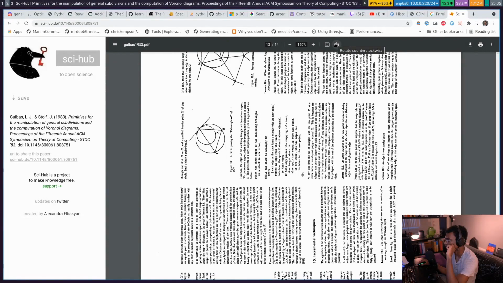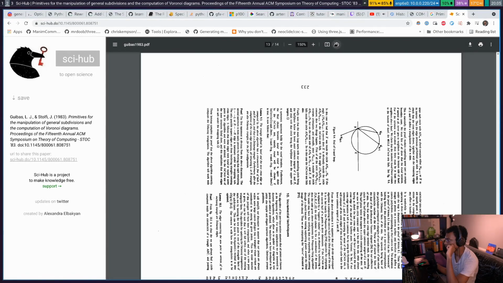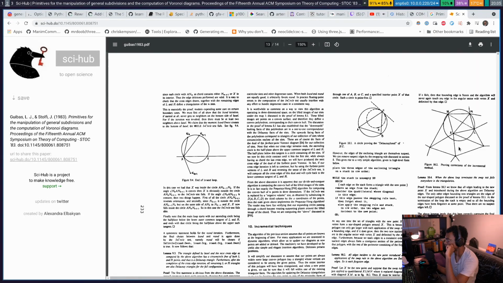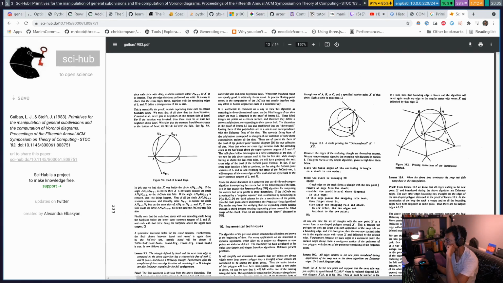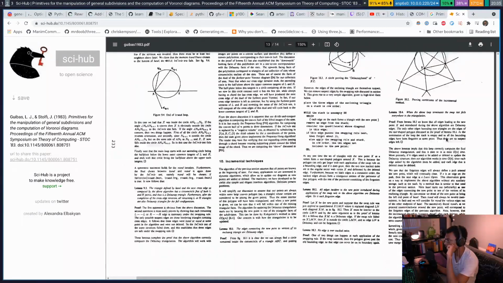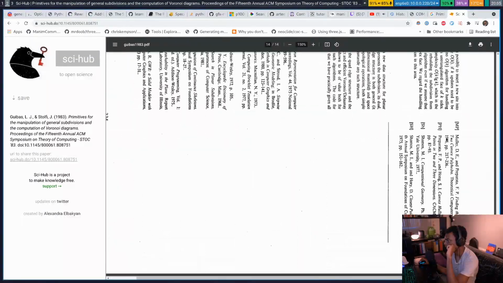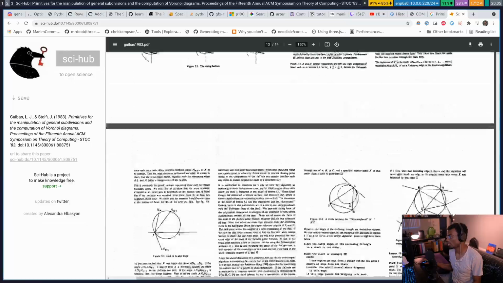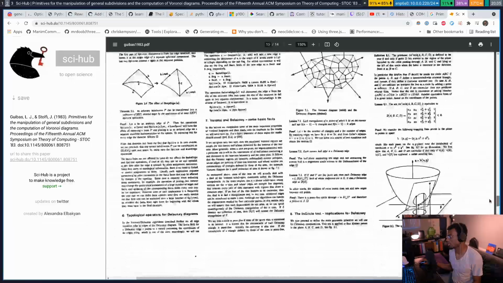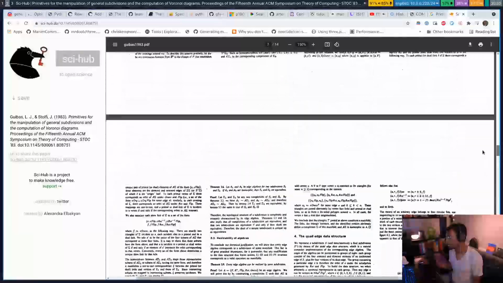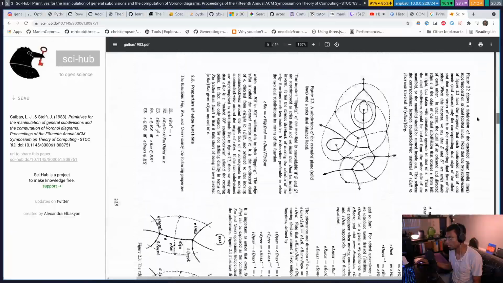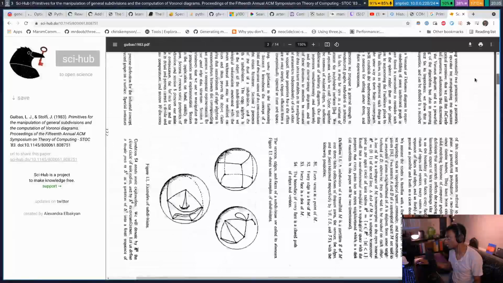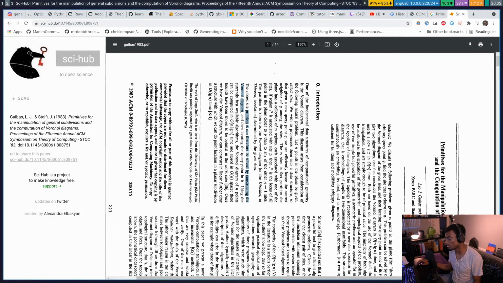Wait. Oh my gosh, it only does that for one page, whatever. No, I hadn't heard of Sci-Hub before. For a long time I was in college, and MIT lets you get access to these sorts of things.